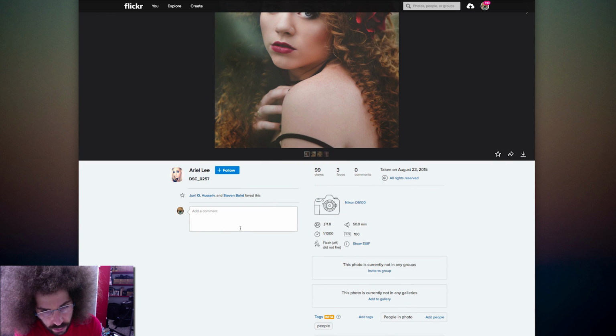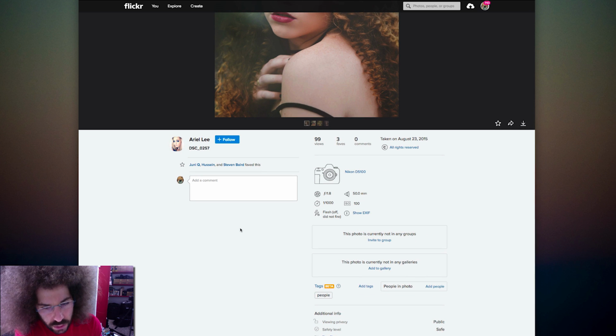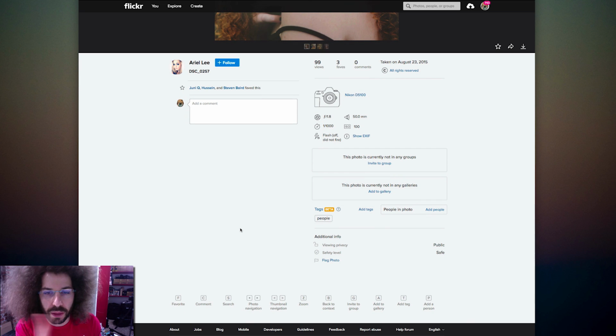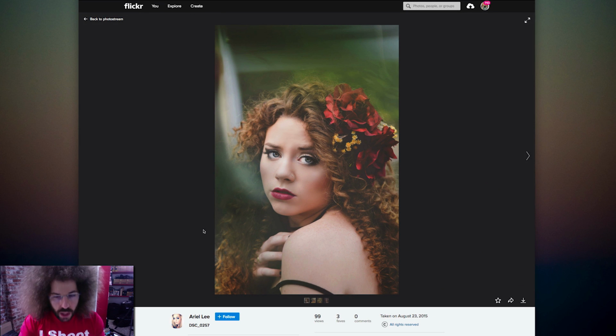We have it being shot with a Nikon D5100, a couple years old at this point. Nothing wrong with that. It looks like we have a 50mm f1.8. Good little plastic, fantastic on the Nikon side. Acts as a 75mm when you put that on that camera. So it looks like we have a more muted style of processing, which is perfectly fine if that's your style. That's what's great about formulating your own style, making something work.